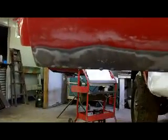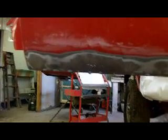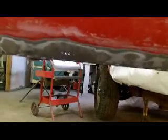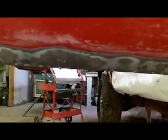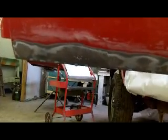Yeah, this side's doing good. I'm not sure where I'm going to be with that particular spot there. If I cut it out, I know the metal on the back side of this skin right here is probably scaly and it's not going to weld worth a crap. So it's almost better off just to pack it and call it a day unless I'm going to skin the door. So that's kind of where I'm at for now. This is quite a lengthy video. I'll give you guys a what I bought at the body shop store today video here, and we'll call this one done.